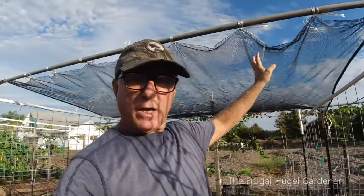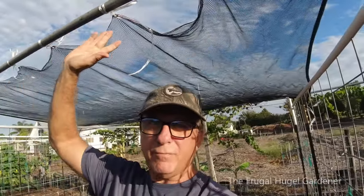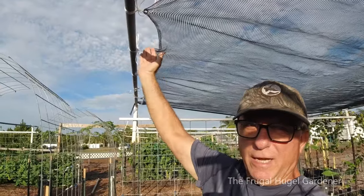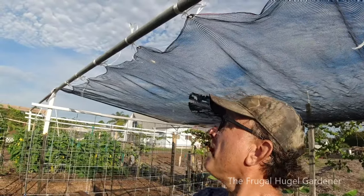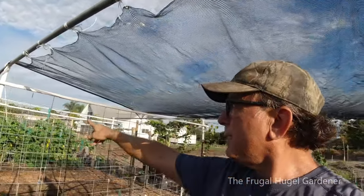I feel that sun coming up. Here you go. I gotta face the sun, that way it looks good in the camera. If I go this way, look how dark I get. So anyways, as you can see up here, I went ahead and did this side, and you can kind of see how they kind of do that. Unless you pull the sides real tight, you're just gonna get that. But that doesn't matter. The purpose of the shade cloth is to produce shade.